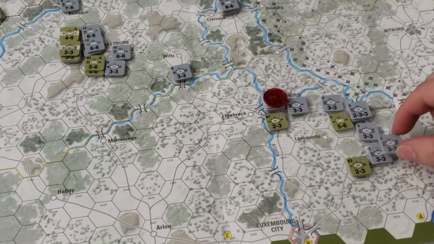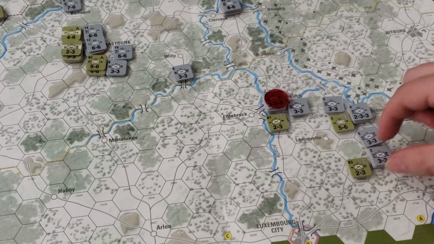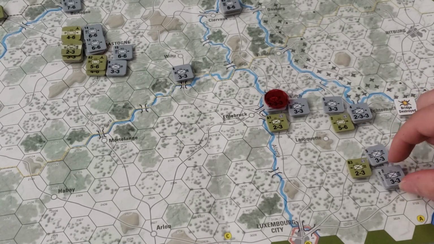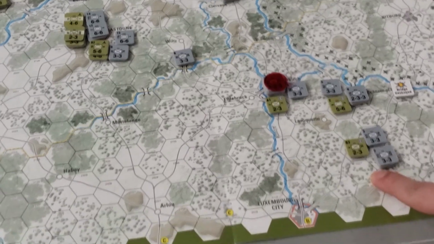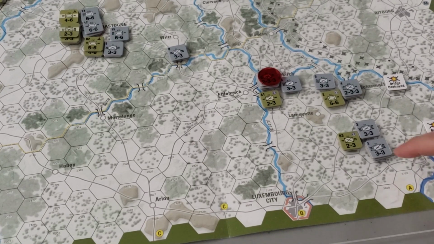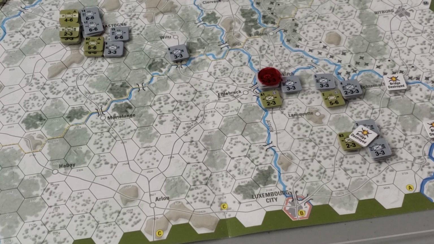So if I have the 212th do a movement, like this, I actually think this is a good idea to force the situation down here because if we can get into these hexes, we're going to be in a nice shape. So I am going to do that, and there's going to be combat here. I'm just going to mark that like so. I said I was going to do this off camera. Apparently I'm lying. I was a liar, and I'm working through it up here.